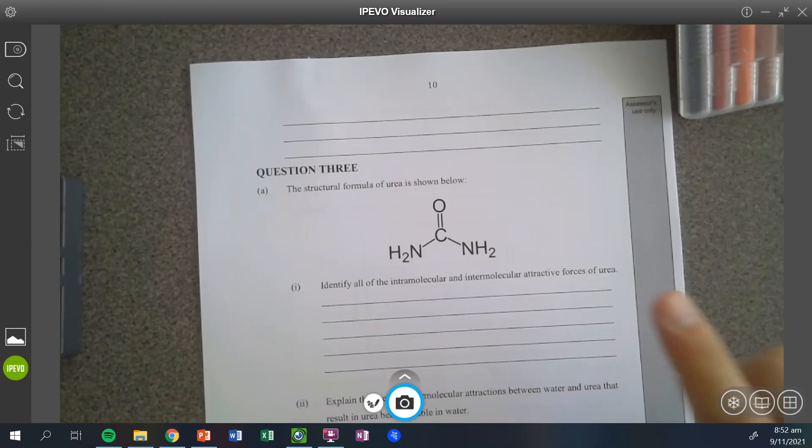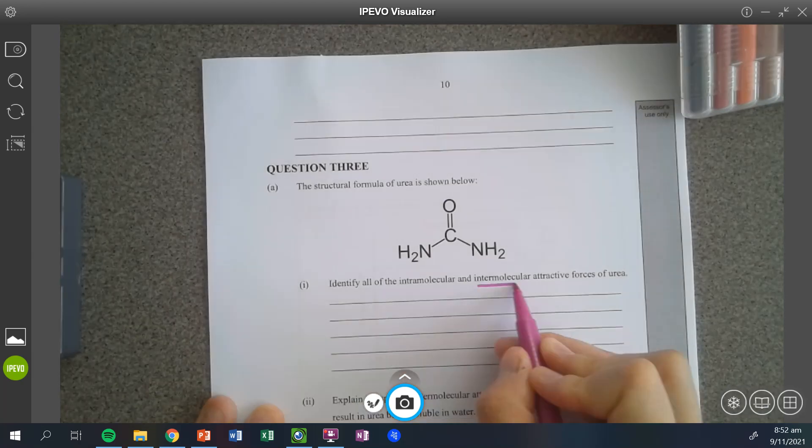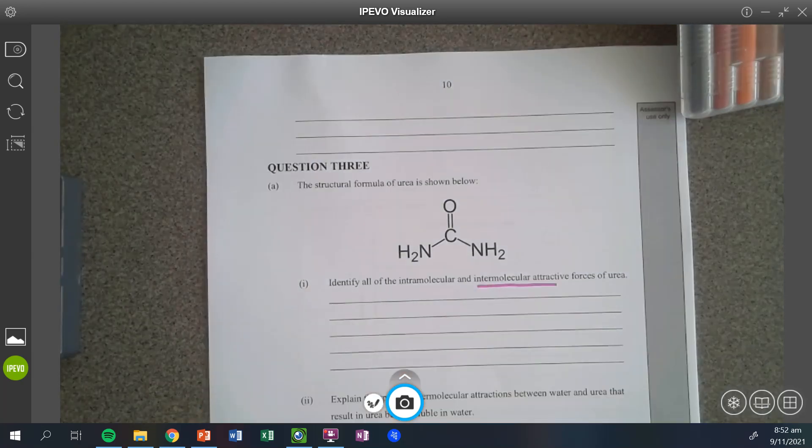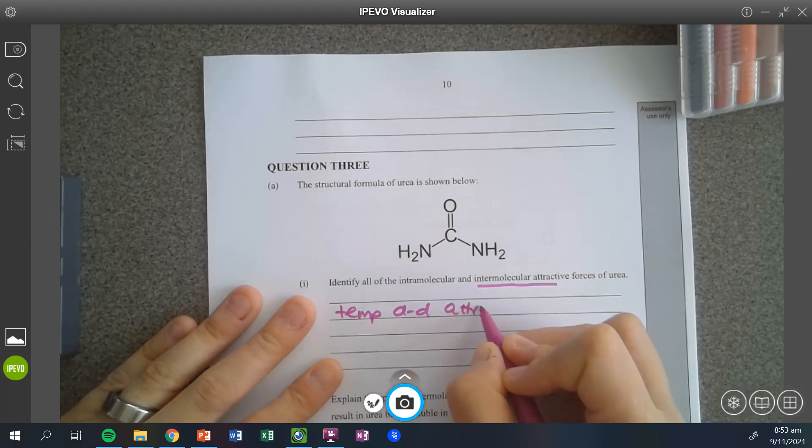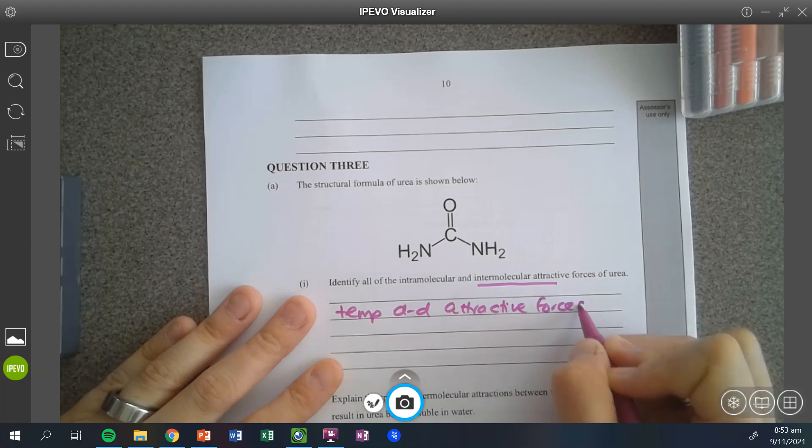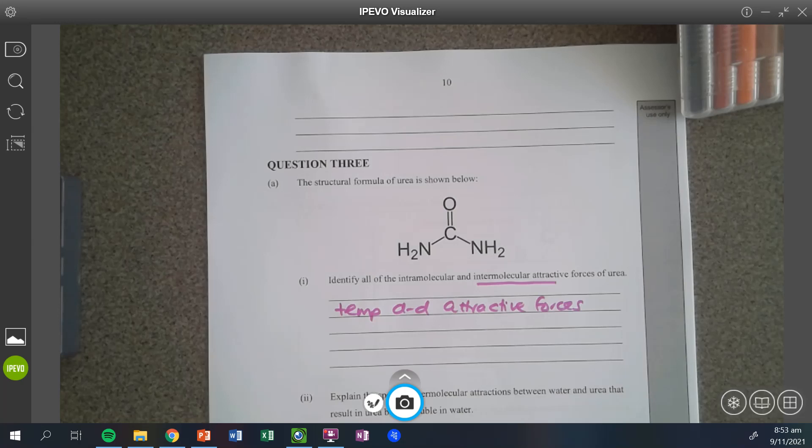So this first one here is giving the structural formula of urea. This one here was something that had a lot of common mistakes because a lot of you guys didn't read the question. There's intermolecular attractive forces. Most of you guys had no problem giving me those. In this case, it's going to have all three of them. All organic molecules are going to have those temporary dipole-dipole attractions. All of them will have it because they are electron clouds. They will temporarily cluster in an area and then you're going to get a temporary dipole.